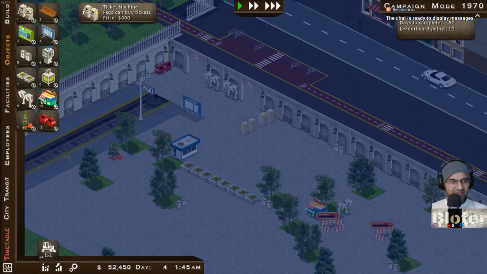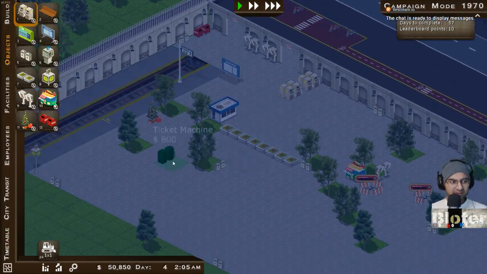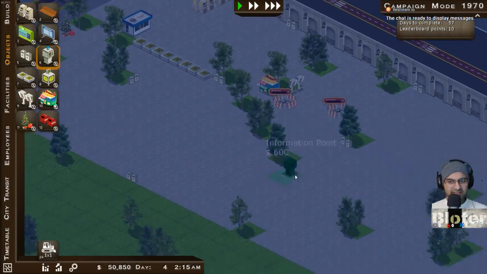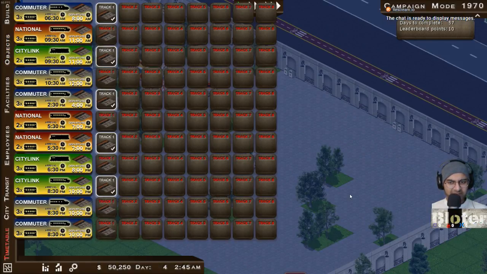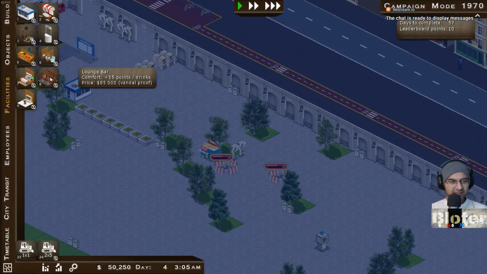Anyways, another thing I do want to do is this ticket machine. Gonna have a few more of these ticket machines set up like that, like so, right there. What else? I've already got all these interesting things. How about we get one of those information points set up right here, because there are people roaming around towards this side as well, and I got this all set up, mainly because I'm planning on getting some of these facilities, like the lounge bar and of course the public restroom, but these things are expensive.